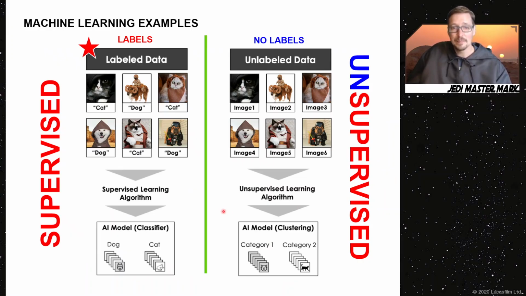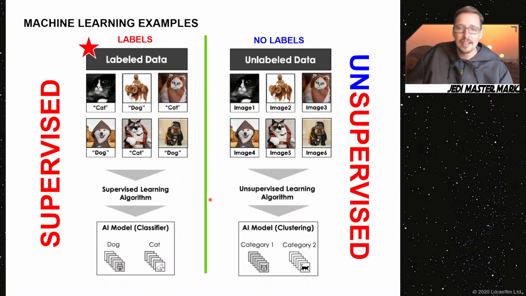Okay, so here's our examples. On the left-hand side is supervised machine learning. On the right is unsupervised. So recall that supervised has inputs and outputs, so it has labels, if you will. In this example, you see 6 different images of cats and dogs in Star Wars outfits. Below it, it's labeled cat or dog. So cat, dog, dog, cat, dog. And what your supervised machine learning algorithm is going to be trained to do then is to predict, when given a new image, is it a dog or is it a cat?